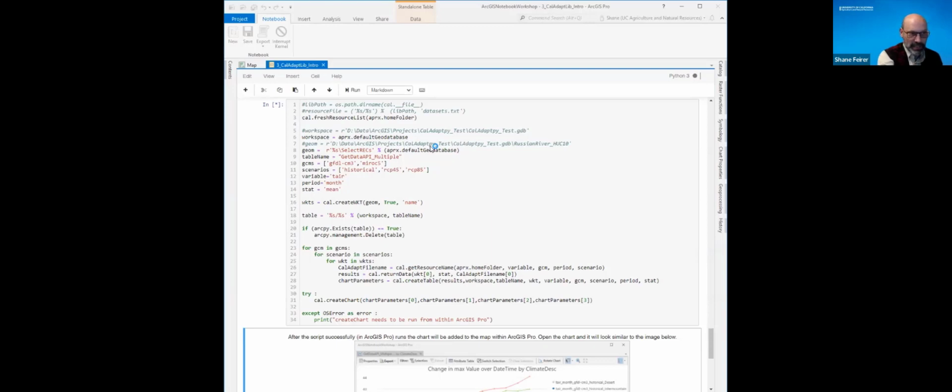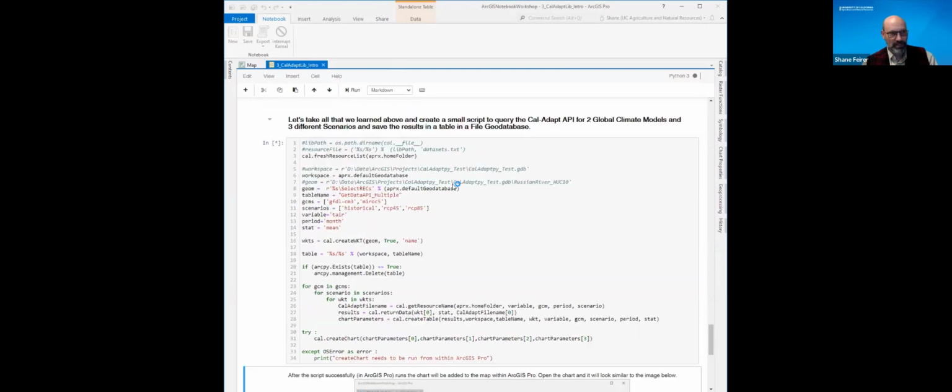And this is something that you can't do with the KalAdapt Python toolbox directly, just because of the way ArcGIS handles toolboxes and the checking for data existing or not. So you have to use ArcPy and Jupyter notebooks to do it. And this is going to take a few seconds.